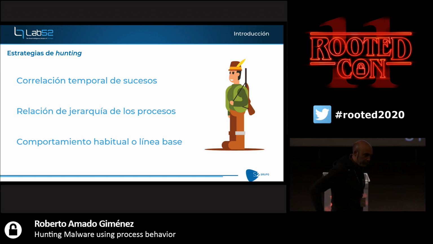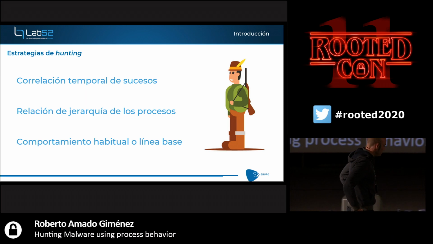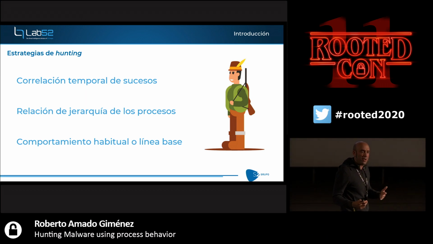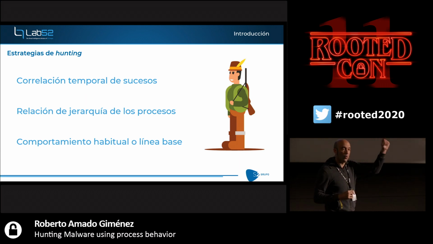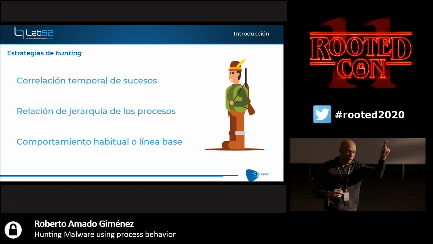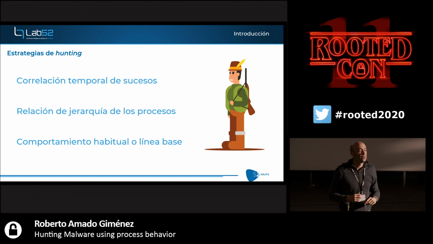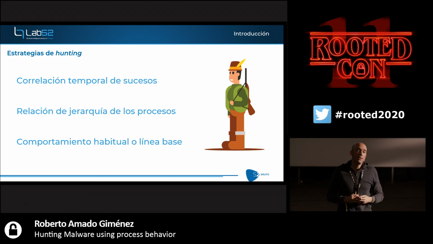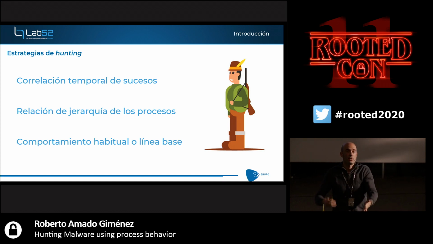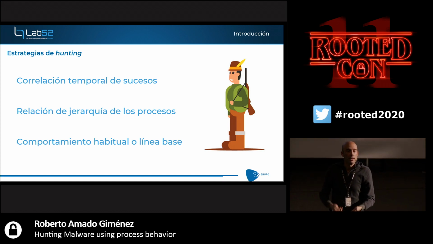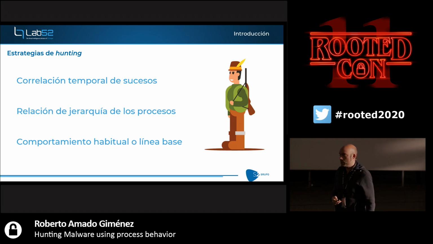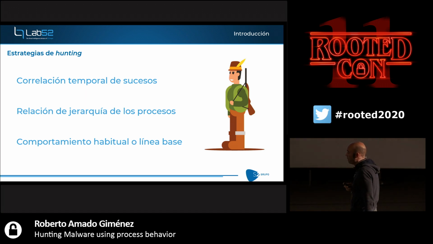We can also have a second approach, the process hierarchy. That's the first example we saw. For example, when WinWord created a CMD type process and then executed a ping, or will log on and CMD is the typical attack. So this hierarchy might help us to identify malicious actions.